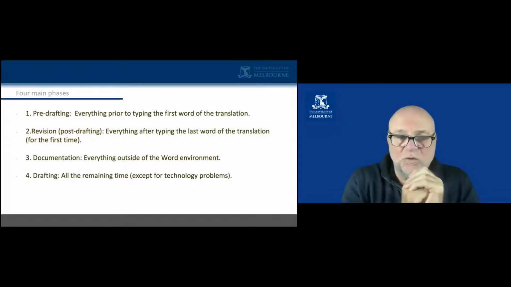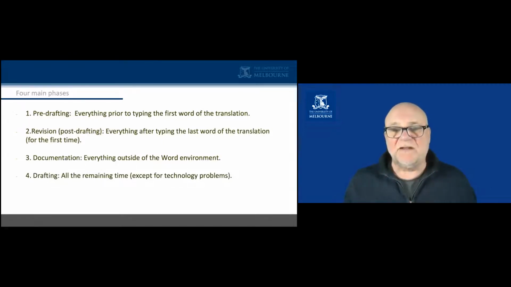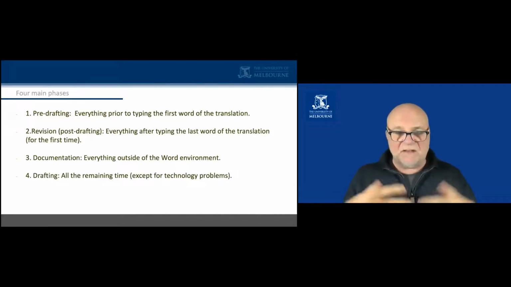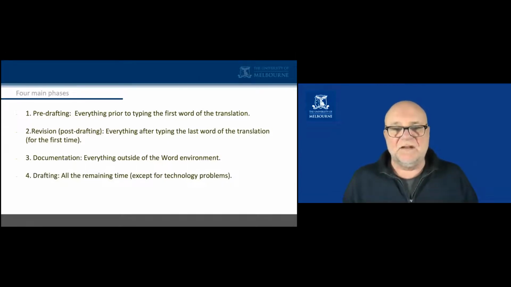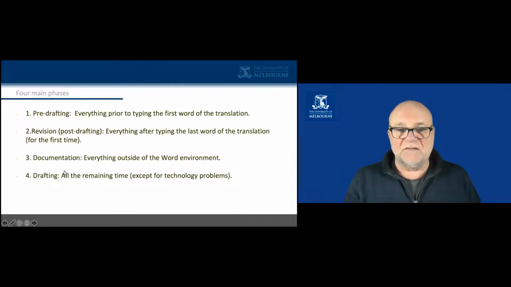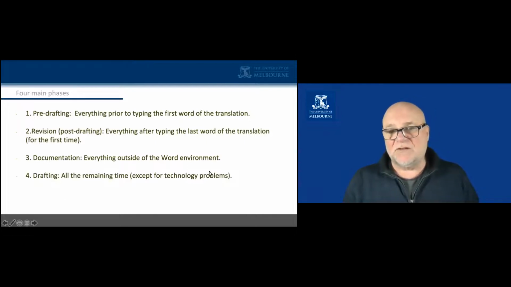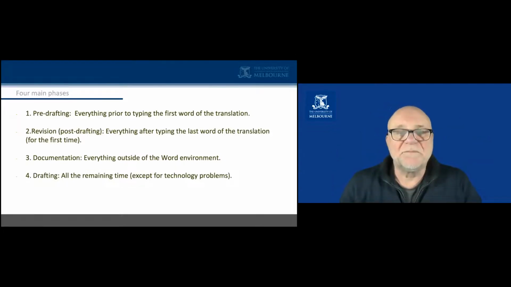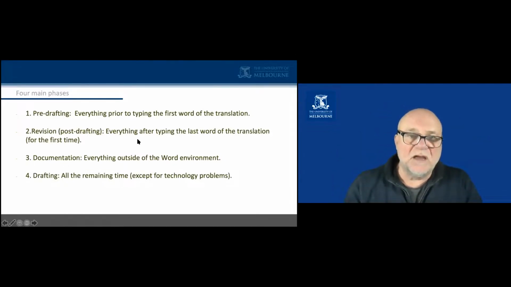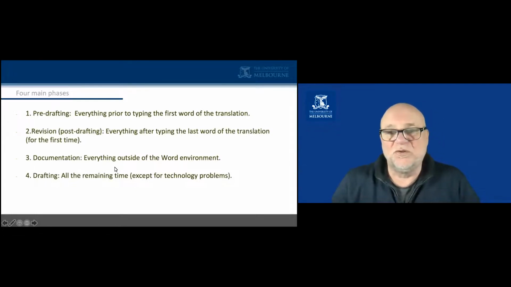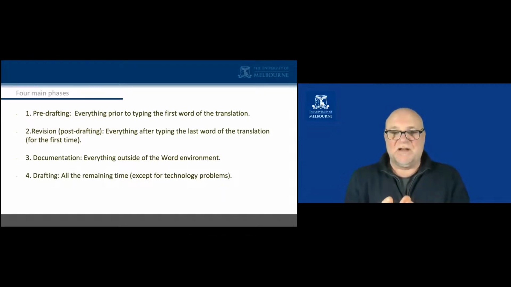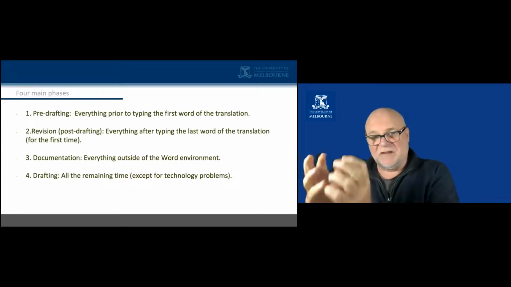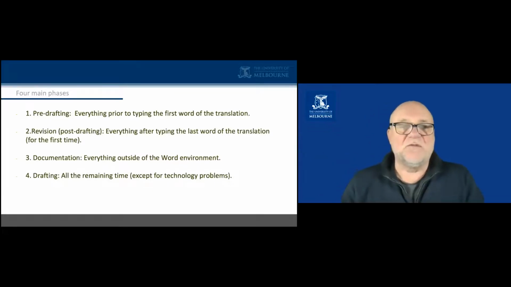What's left is your drafting time. Drafting just means writing the translation or your basic translating activity. So all the remaining time is then drafting. If you've got technology problems, you subtract them from the global time, all right? Add up all these and you get the total time it takes you to do the translation. And that's what we need. So for the first performance, you add that up, you got your total time, and then you subtract 30% for your target time for the second.